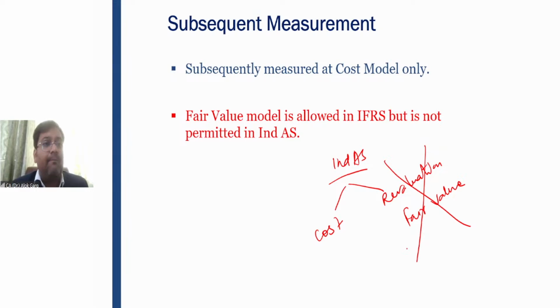So many companies were loss-making, but they have converted their balance sheet from a weak balance sheet to a healthy balance sheet, right? For example, the company is regularly incurring losses, so they have a negative net worth, but they have a 1,000 crore plot of land, right? Earlier they were applying the cost model, and the cost of the land is 10 crore, but now it is worth 1,000 crore, right? So that they cannot show it on a fair value model, right?